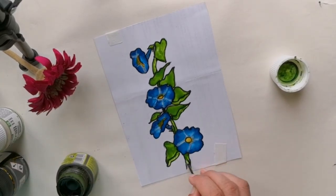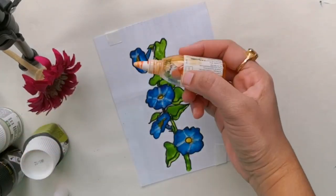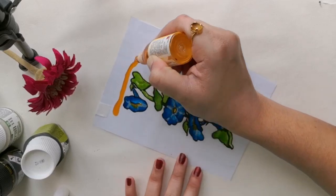As you can see, the painting of this flower portion is completely finished. Now I'm moving on to painting the background of the painting.